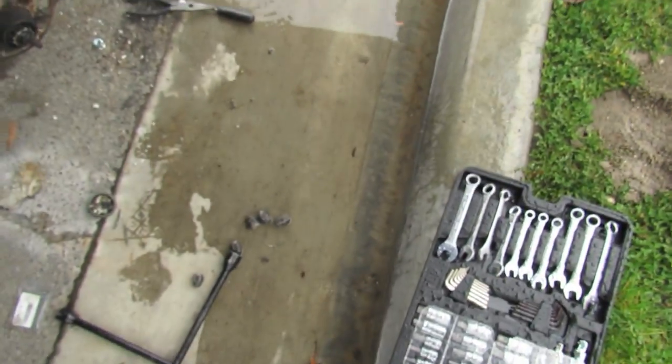Okay. So it looks like we're gonna have to put everything back on and take the truck back to my house, because right here is a terrible spot to work on it, since over here the Mississippi River is pouring over. Look at this. All right, so we're back home in my garage.